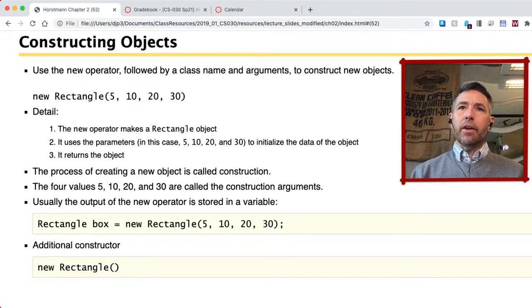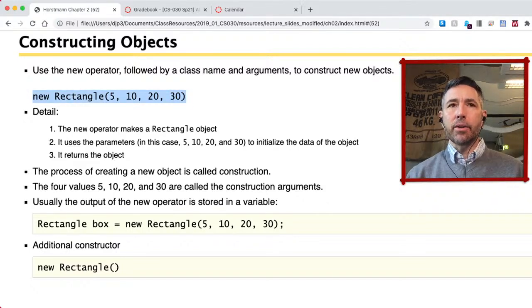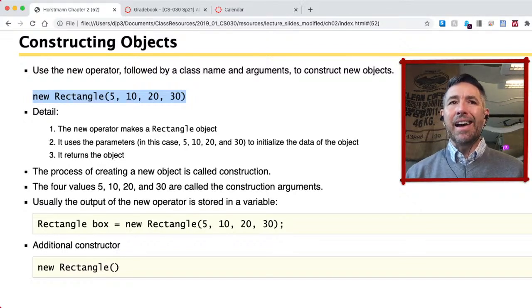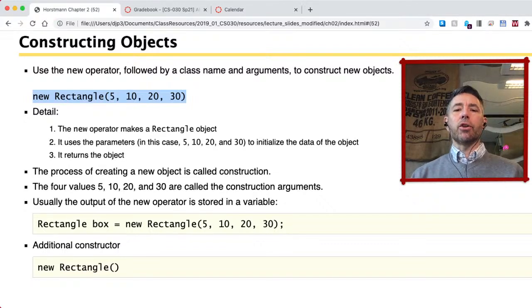We're going to call our constructor on the rectangle class with the new reserved word like we saw in the demo, and we'll pass it the 4 arguments to its constructor, which is the X and Y position, 5, 10, and its width and height, which is 20 and 30. That new operator is going to create that red chunk of memory for us, and those parameters are going to be used to initialize our object. And what the new command does is it returns a reference to that data. So when we talk about the return value of new, it is the object itself. This process is called calling the constructor, or it's called construction. 5, 10, 20, and 30 are the construction arguments or the constructor's arguments.